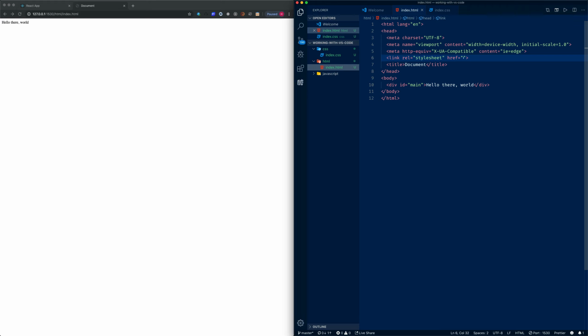Now, remember we talked about relative versus absolute URLs? So I'm on the same server. So this is going to be a relative URL. And ./ means pick the same folder that I'm in. And so once I do that, it sees that the only one available to me is index.html. Well, that's not right. So it must not be in the same folder. Of course, we know it's not. So I'm going to go ../ which now raises me up a folder. So now I can see all three folders that I created. So I'm going to go into CSS, and then from there I can pick index.css.